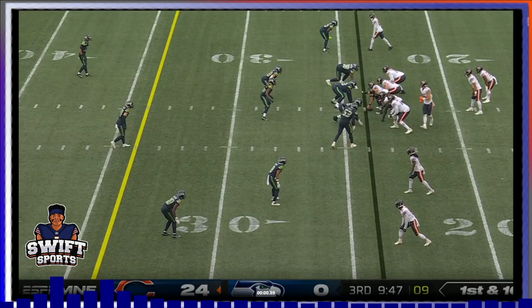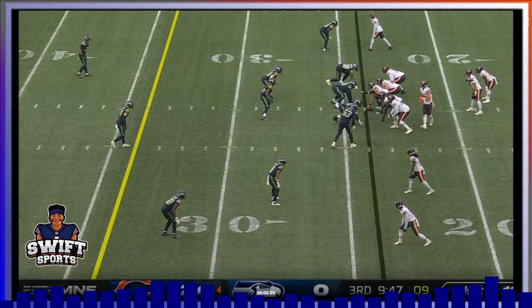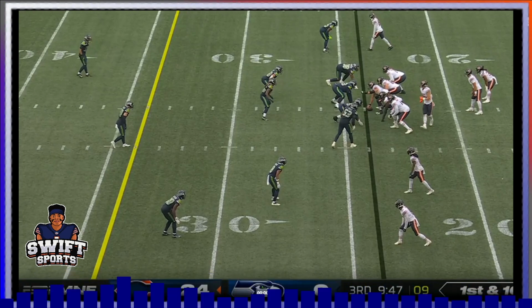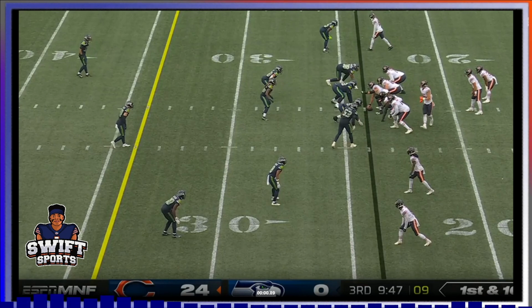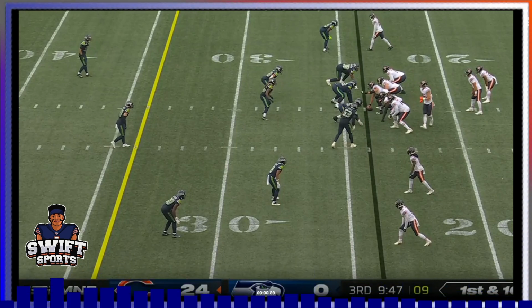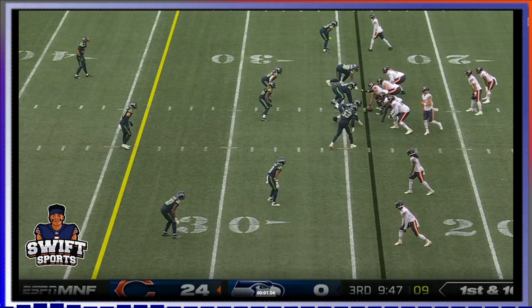Now, you can see Dieter's calling out the mic. After this, Simeon is going to call an audible or an adjustment. Running back's going to notice it, but Dieter's going to snap the ball. Something's off here, and it looks like it's on Dieter. That's why we watch it in slow-mo.